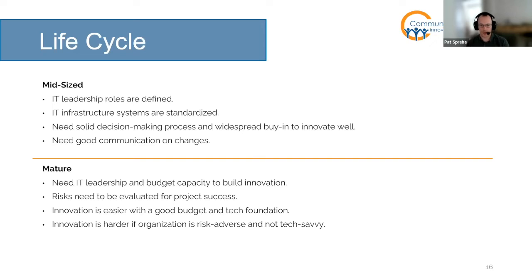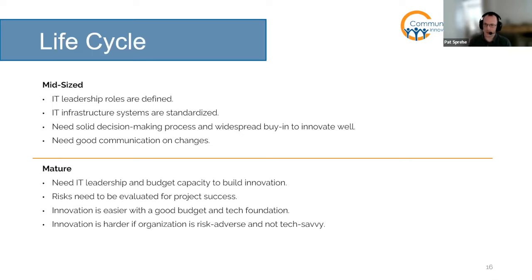And then finally, with a mature organization, you want to have not only the IT leadership and budget, but you want the leadership and the budget to have the capacity in terms of money, in terms of time, in terms of decision-making freedom, and access to other leadership to build innovation. There needs to be a very clear evaluation of risk, especially as you're growing larger and as you're mature. You do stand to lose quite a bit more if you're larger and innovation goes south than if you're small and you can just move faster.